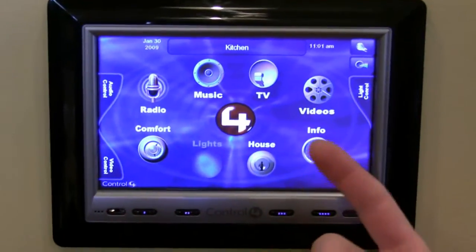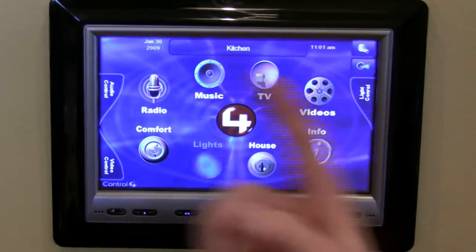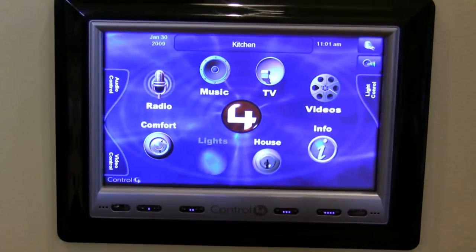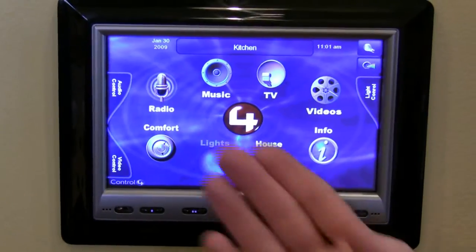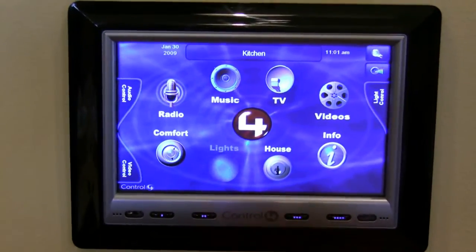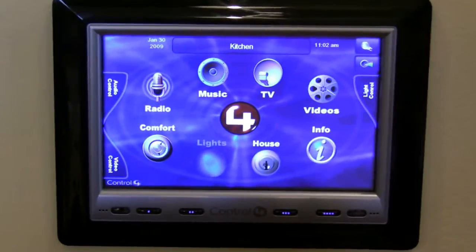So if we look at the screen, this is a typical Control4 on-screen display. For everybody out there who currently owns a Control4 system, this should be fairly familiar to you. All your on-screen displays and your televisions will look the same as this.